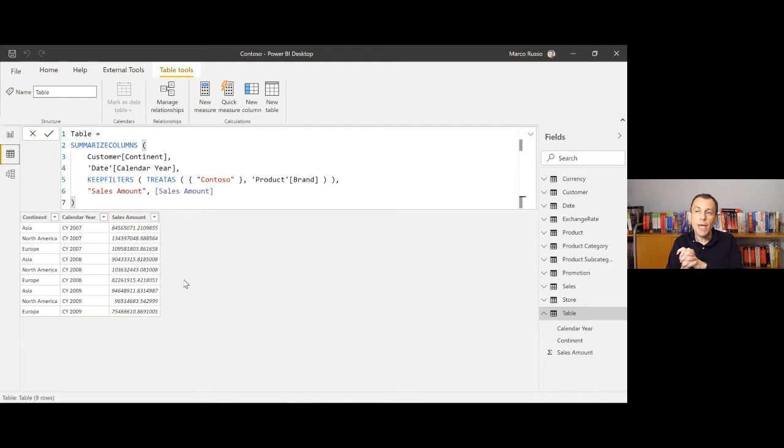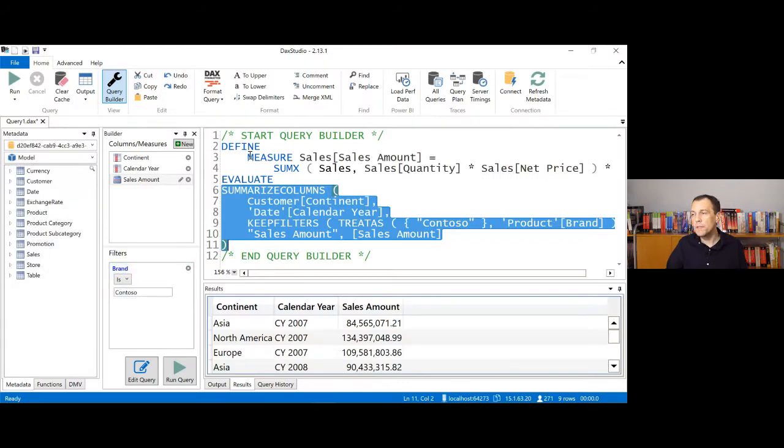Now, Power BI Report Builder has a small DAX editor to do that, but probably it's easier to use the one that is integrated in DAX Studio, especially if you are already comfortable with DAX Studio. So this is a relatively new feature. It's still in preview, but actually this version starts to be usable, even though there are probably many other features that we could add in the future, but it starts to be something that you can use.